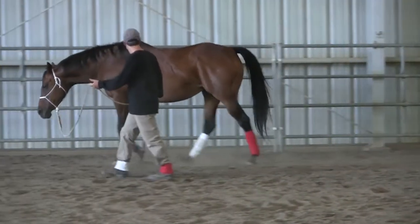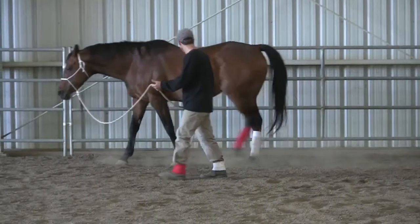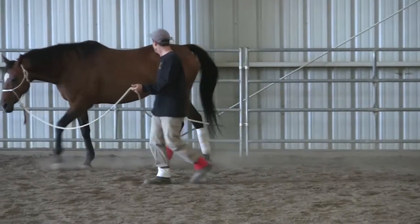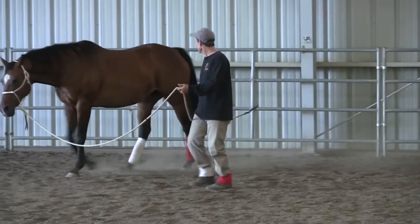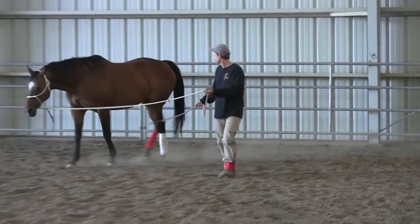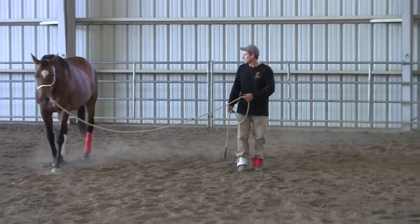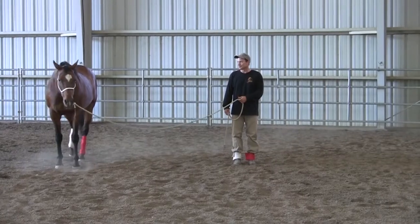And you can also get out of time, do a little half step. Oops, I didn't quite do it. And now we'll be out of step. And a half step, and then get back into it. So practice getting in time and out of time with your horse. Good girl.